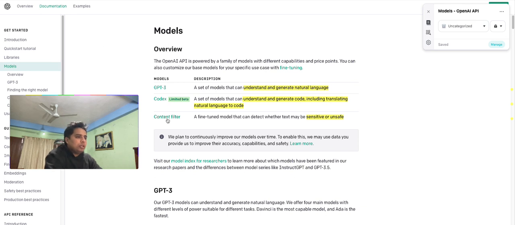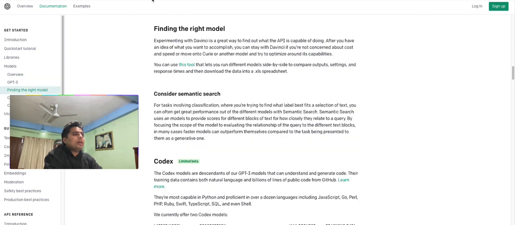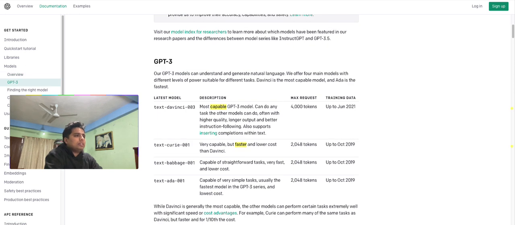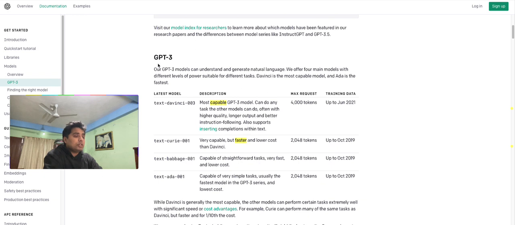As we all know about models, let's go into the next slide for more detail about models. OpenAI uses particularly 3 kinds of models: the GPT-3 model, the Codex model, and the content filter model. GPT-3 understands and generates general natural language. Codex is related to code, and content filter is related to moderation. I'm sorry for that, it's now called moderation. Let me check it. Okay, sorry for that. Now the moderation technique is also being updated, and generally they tell us to use the moderation endpoint instead of the content filter model. Let's talk about the GPT-3 model.